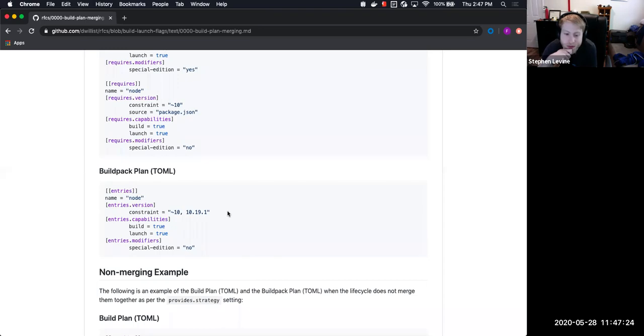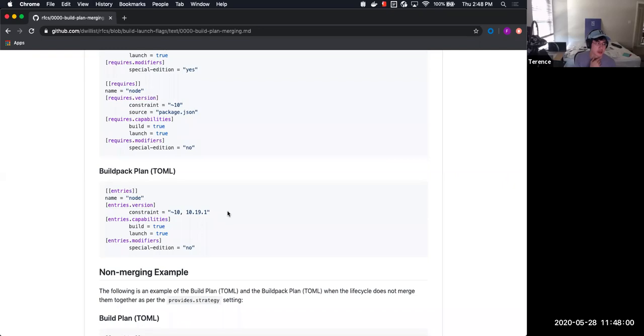So does that requirement mean that maybe the merging stuff is too controversial, or we have to rethink what that looks like? But we should still have something like capabilities with build and launch as special flags, or at least something like capabilities and an exclude capability that removes something from the build materials at the end, because we have to do that somehow. We can't just dump all the build-time stuff in the build materials anymore.